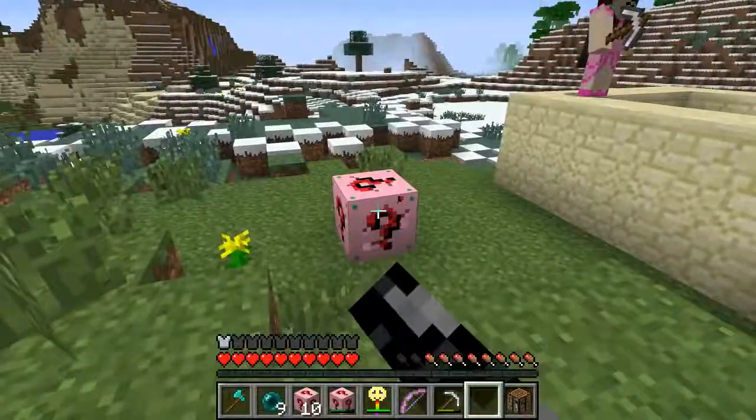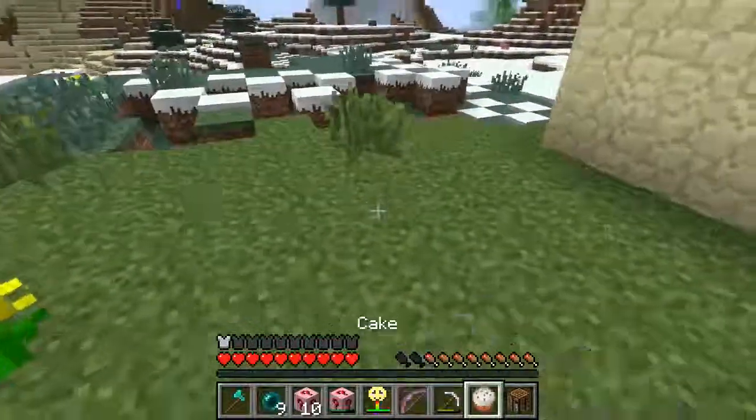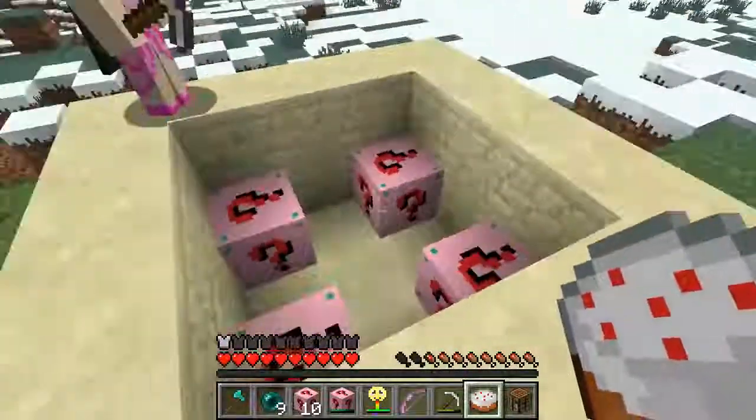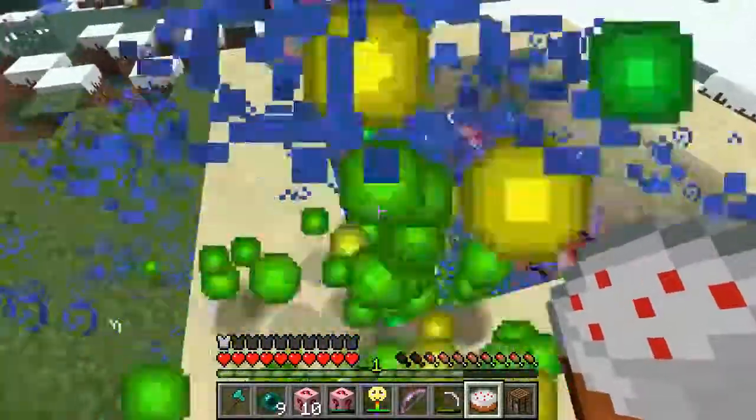Okay, wait, come watch me. No, no, don't do that. A cake? Okay. Is it a lie? It's not a lie. I got that out of a super unlucky block, Chad. Come over here. Let's see what I get. Should I stand here with... Sorry.